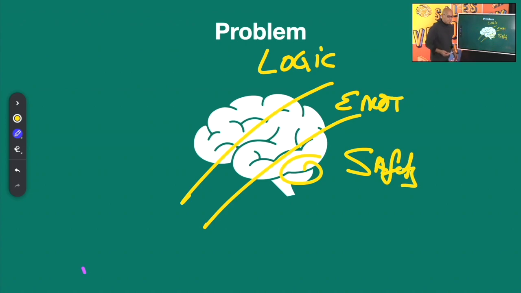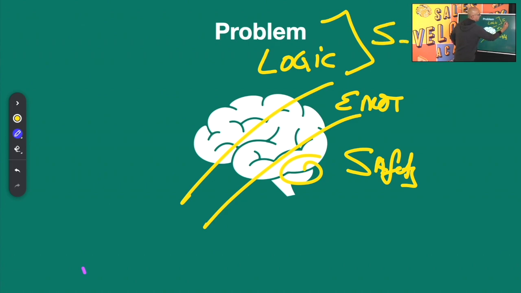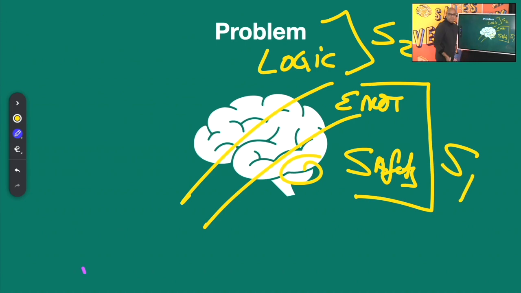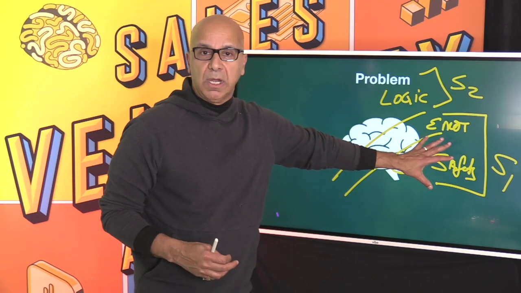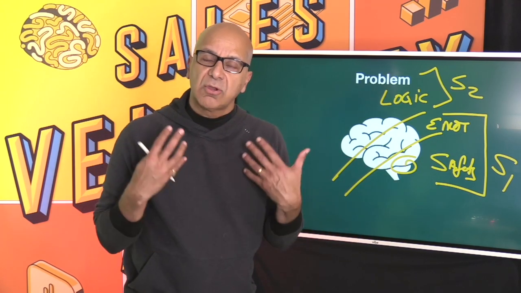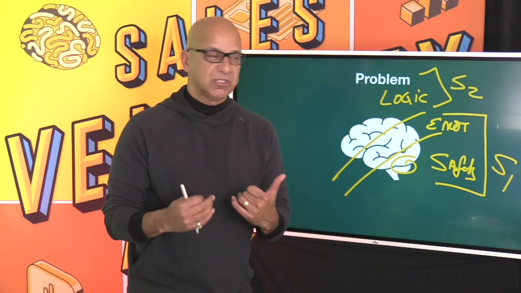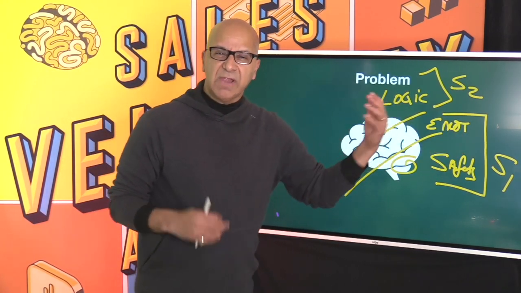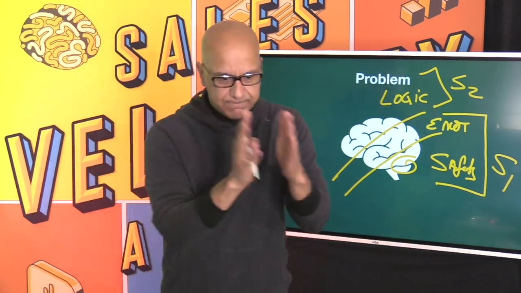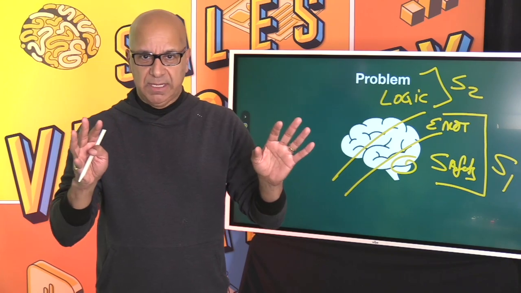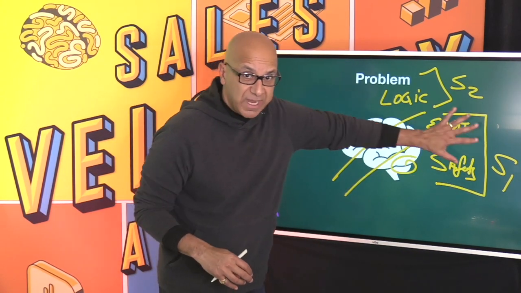And what Daniel Kahneman said, again, Nobel Prize winner in economics, said this. He called the logical part, this right here, system 2, and he called the emotional part and the survival piece, system 1. And he said, basically, we make our decisions based on system 1. We're more emotional than we care to admit, but many decisions are made at this level. Like, you ever have somebody explain something to you rationally? Like logically, and you still go, let me think about it. That's because this part of the brain is afraid.